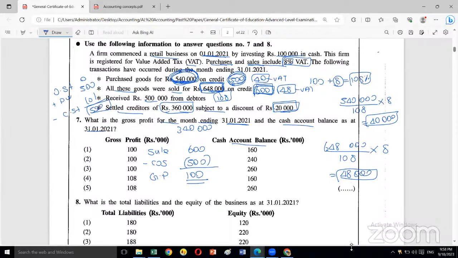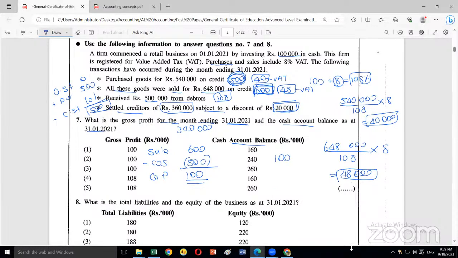Very easy. I'll explain this. Now see, I'm going to calculate the cash balance. But now see, the owner invested 100,000, which is a cash inflow. Inflow means plus 100,000. After that, you can do it like this, or you can prepare a small cash book. So how much is the value? 100,000. I'll record it here. The owner invested 100,000.